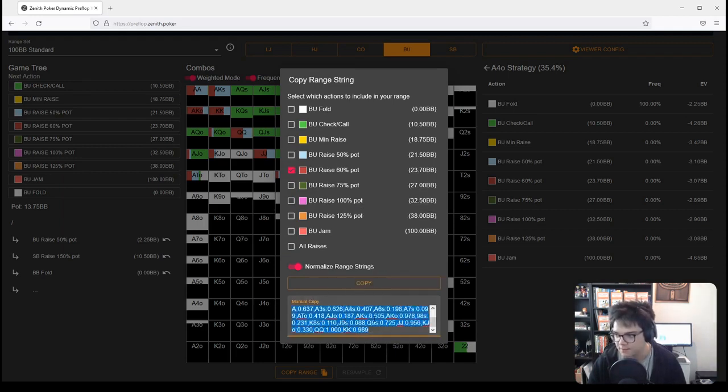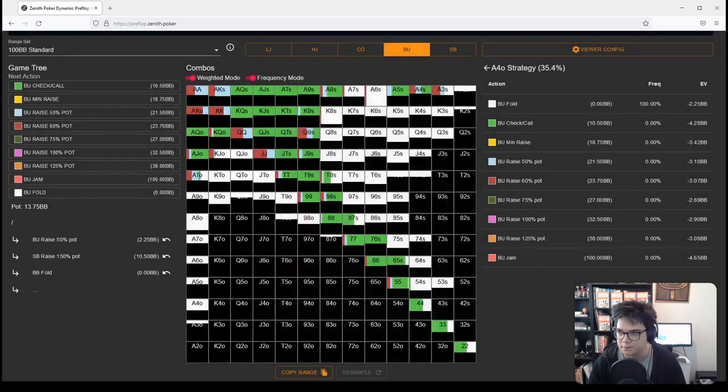Copy and paste manually, or just press this button depending on whether your browser supports it. This is Firefox, so Firefox will support this button, but other browsers might not. So you can just copy and paste it manually, and then drag and drop it into whatever postflop solver you're using. So that's how you copy and paste the ranges so you can analyze them like that. Pretty intuitive to use.